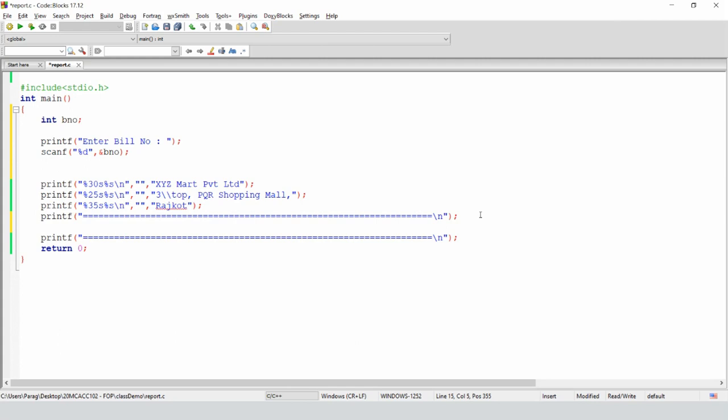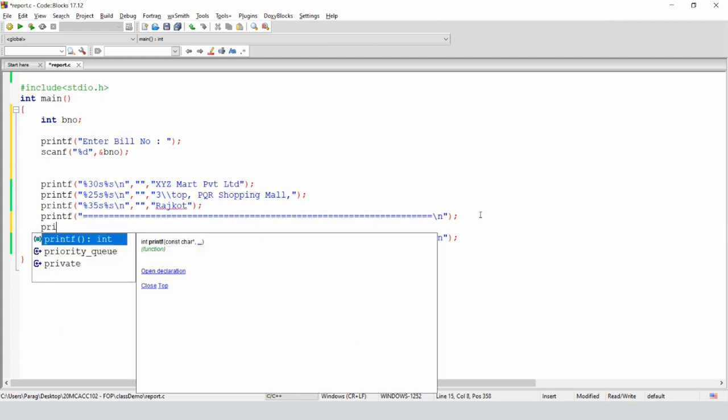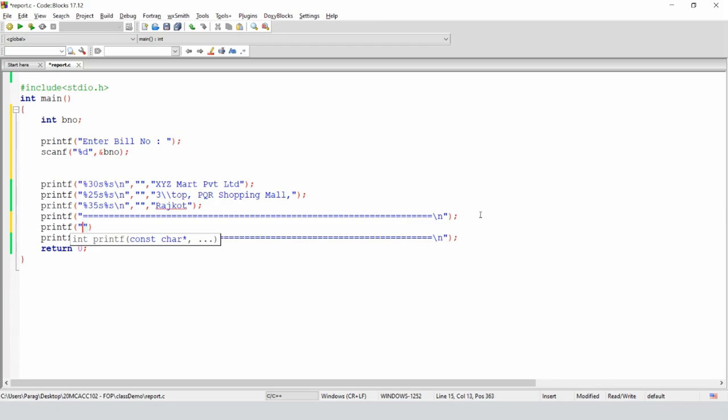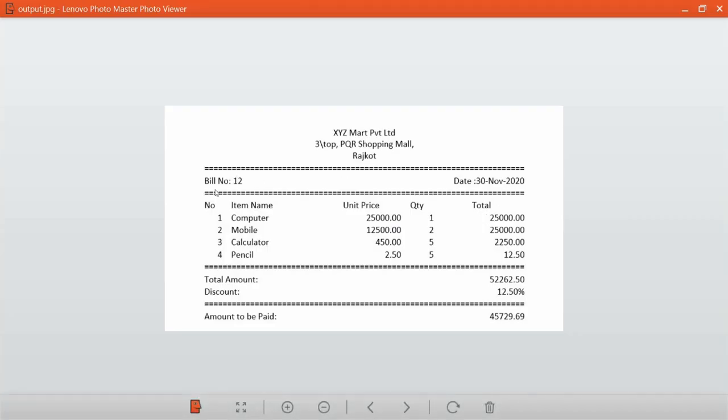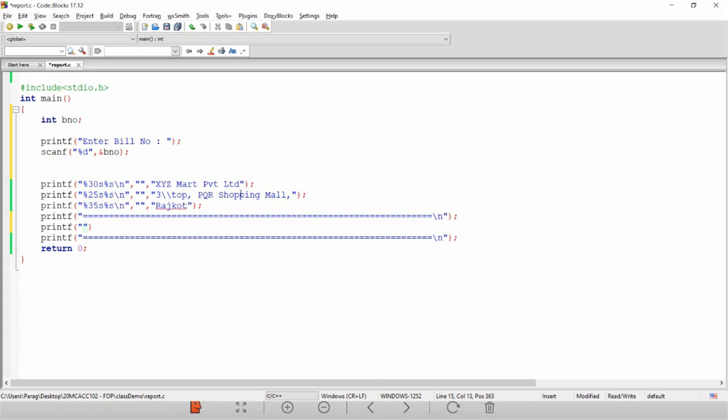So I want to display a bill number. How can we manage this? Simple: printf. Now, what you want to display first is the bill number. You can calculate the spaces, 1 2 3 4 5, and all these things, right? I just want to print the bill number, so I'm passing %s and a string, that is bill number. First execute this, and you will get the idea whether it is displaying properly or not.